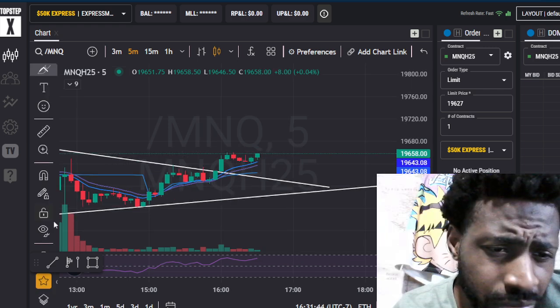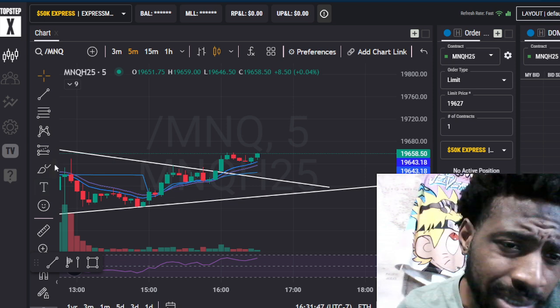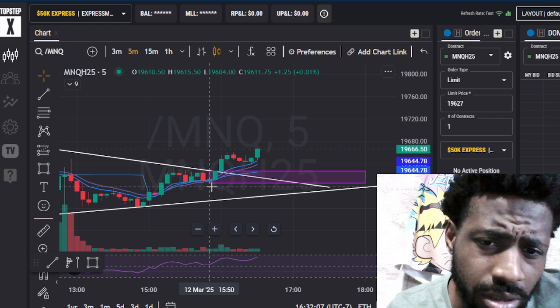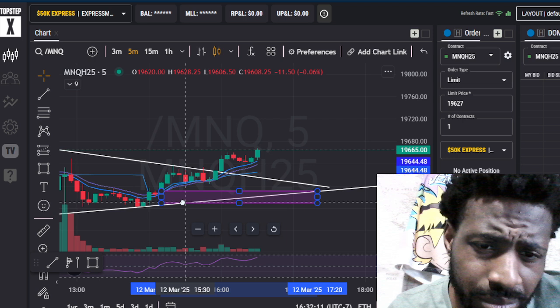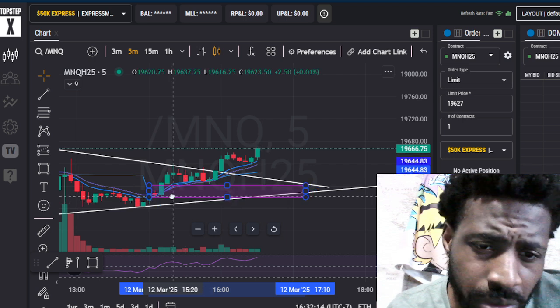This is a trend line break. But this is not my time to trade, so I'm not trading, but I'm going to show you what I would do. So it's a trend line break. I would have this here and this here. Boom. And have that right there. Okay. I will have this below this wick. But typically, you probably want it here, to be honest with you.